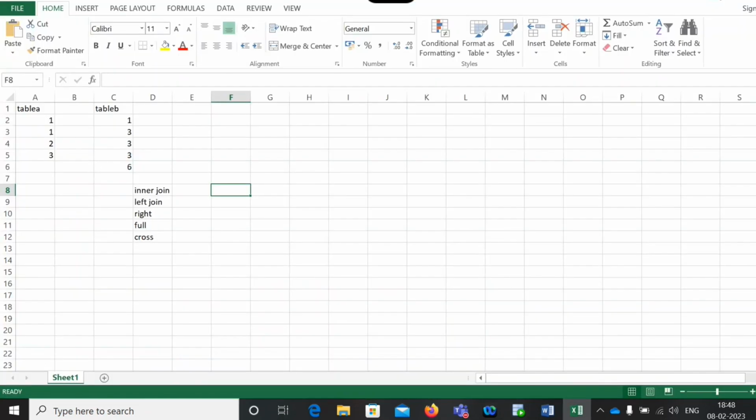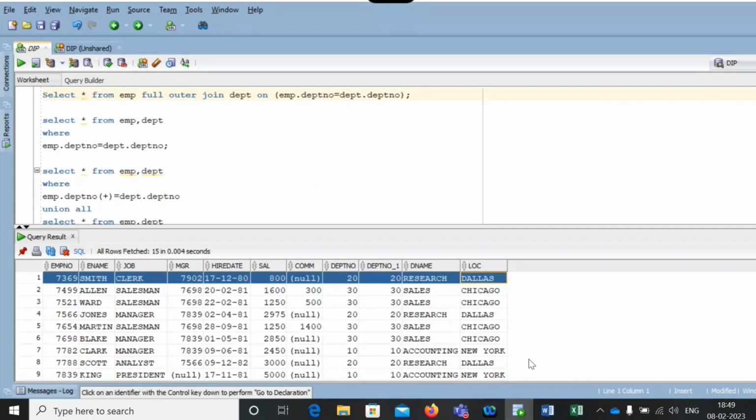So in that way, you need to explain my results. This is the ID column, table A ID. If I make the join of these two tables, what combination will I get here, the results?